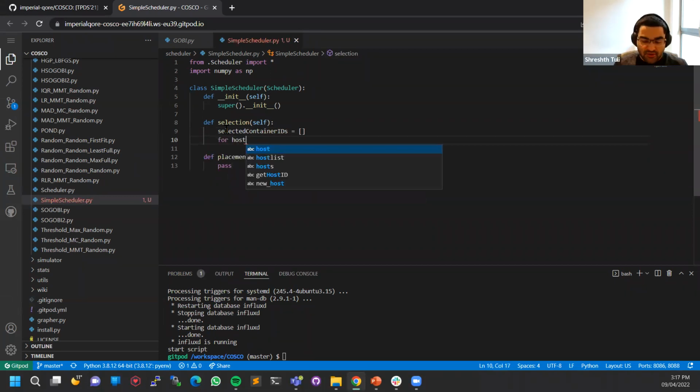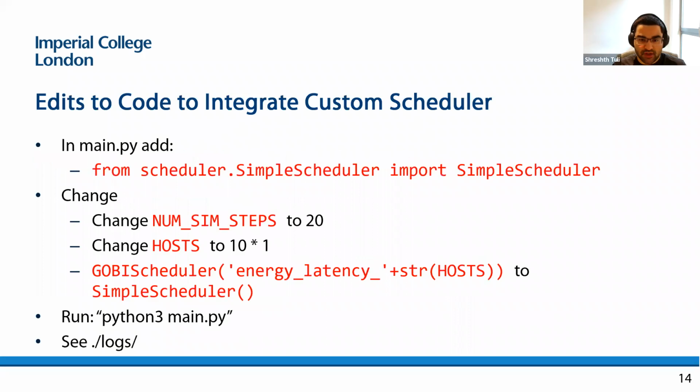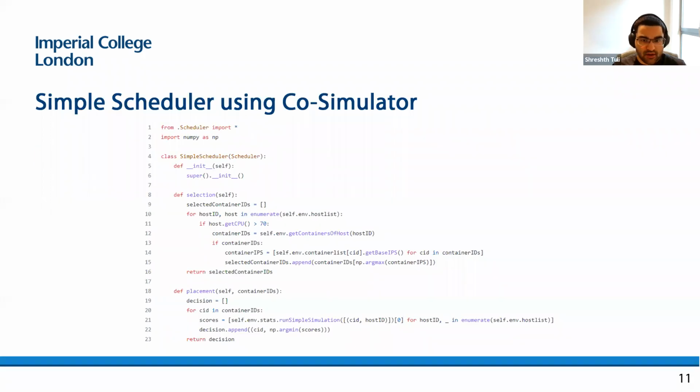Then I will iterate through the host IDs in the host list. So in the framework class, which is the environment class, there would be a host list that is like a pointer to the list of host objects that store all of this information of hosts, such as resource utilization characteristics, what kind of containers they include, and so on and so forth. Let me also share this particular code just to make sure people who are having difficulty in following. I'll share this in the Slack channel.